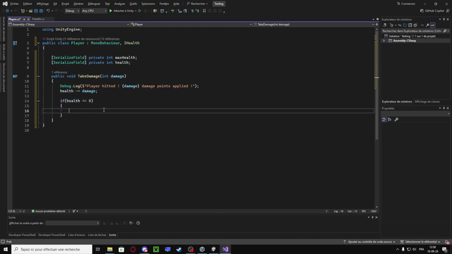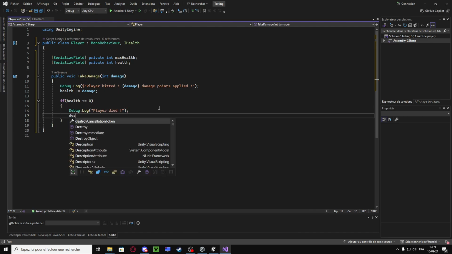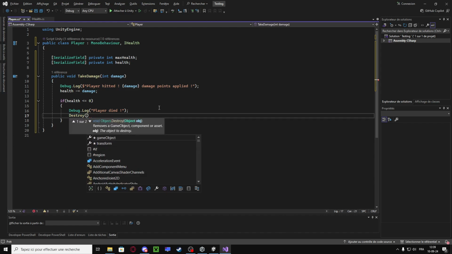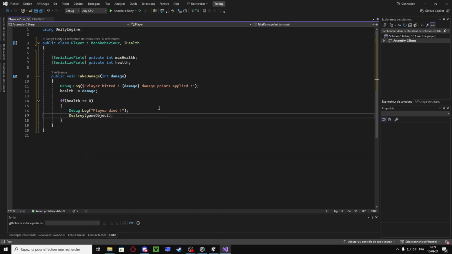So if the health of our player is less or equal to 0, then it means the player is dead. So we will just make a simple Debug.Log, player died, and we can destroy the game object if we need it. And here is our finished player class.